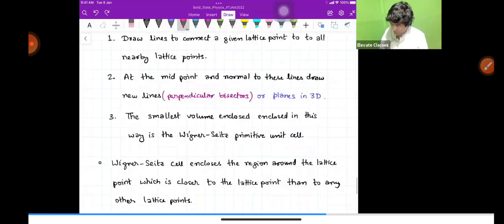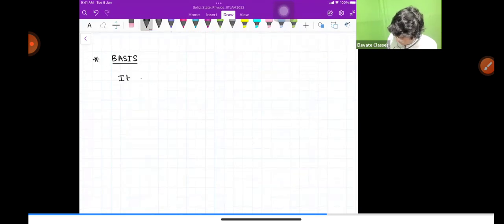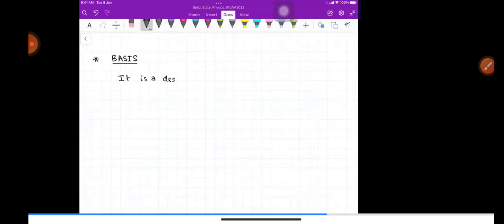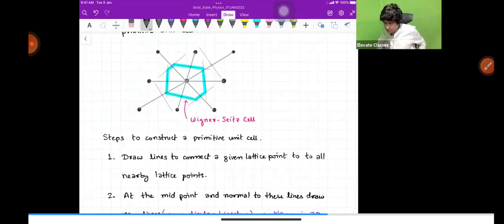Okay, so next is basis. So it is a description. Yes. So was the last point proved mathematically, or was it just an observation? No, you can prove it, right? It's a mathematical proof also, and you can prove it yourself if you think a bit harder. There is another algorithm which is similar to this. So yes, it can be proven here also. Visually you can show it, but yes, there is a proof also.